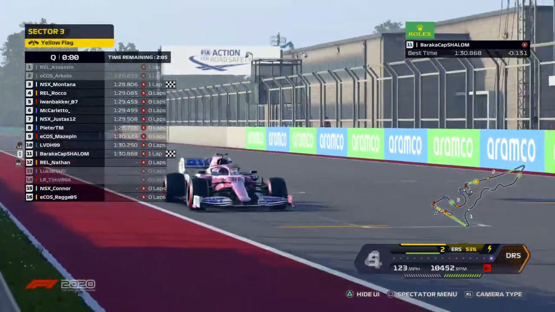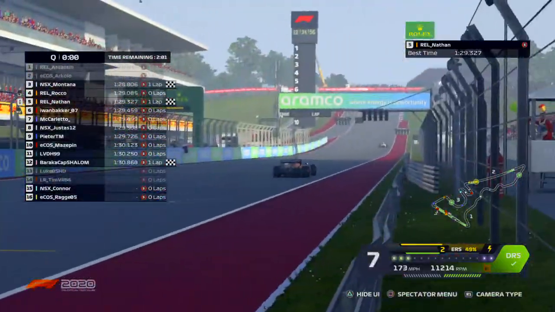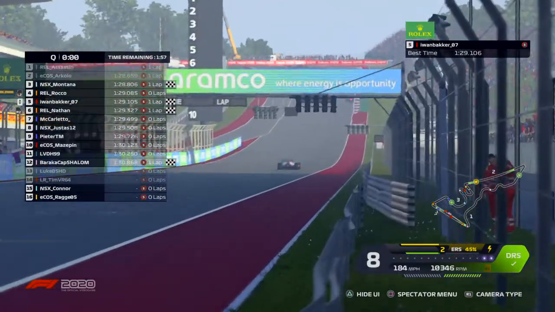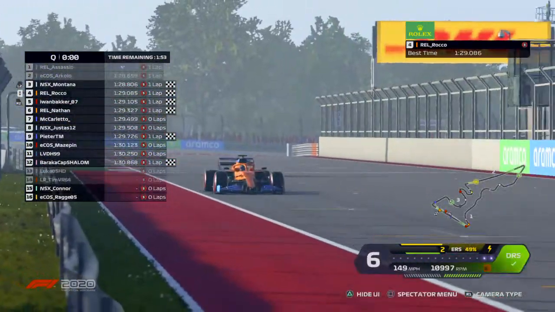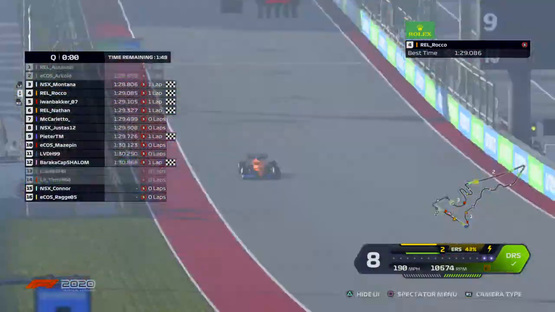He's just going to stay in P11. Now, coming up, is this Rocco? No, it's Nathan. Nathan goes P5 with a 1:29.1, and Bakker improves, going P5, pushing Nathan down to P6. Bakker going even quicker with a 1:29.1. Rocco staying where he is with a 1:29 flat, not improving on his time completely.